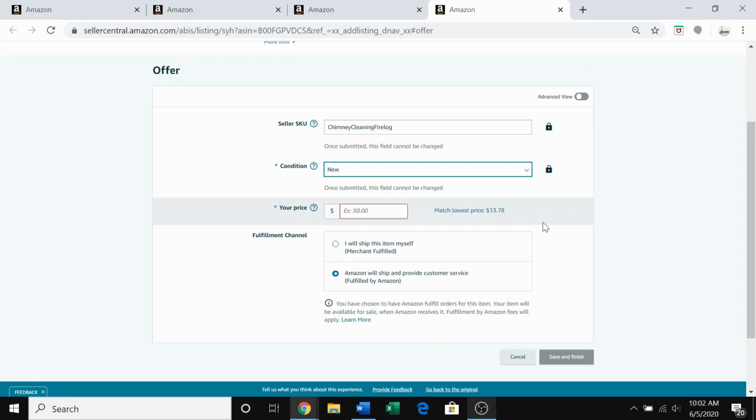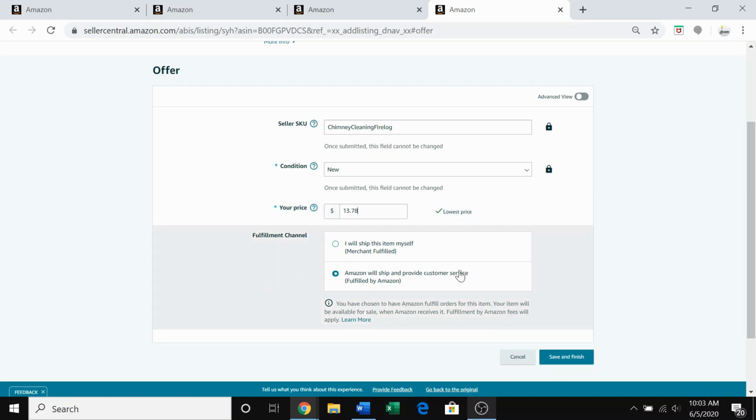Now here and in the app, you will be able to see what the lowest price is that it's selling for. If I'm looking at the app right now, I can see that the buy box price, which is saying match low price here on the actual computer that I'm on, is $13.78. So I'm going to just pop that in. Generally, you do want to be matching the low price. We get into price wars, changing your prices, bidding things up in another section. Again, this is just for listing.